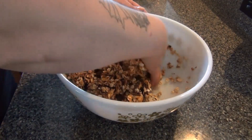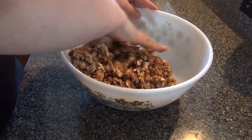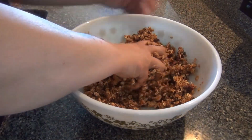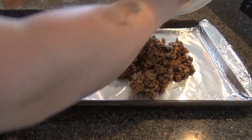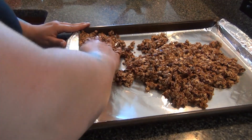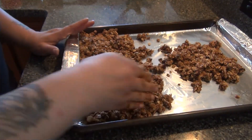It's better to do it with your hands — you get it all mixed better that way. It smells so good. Once you get it all mixed together, add everything that you want and spread it out onto the pan. I want them to be kind of thick. I'll show you guys what you can do if you don't have gloves or it's just too sticky — I'm going to use a piece of plastic wrap to press it all down.